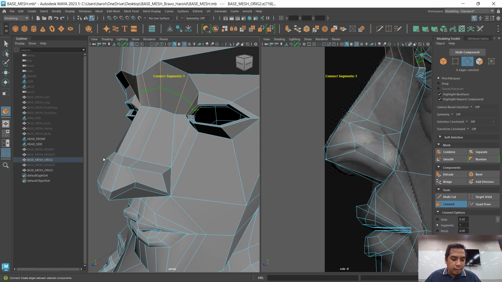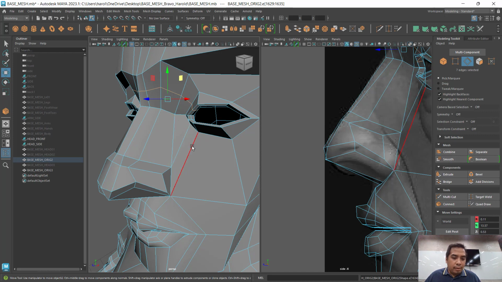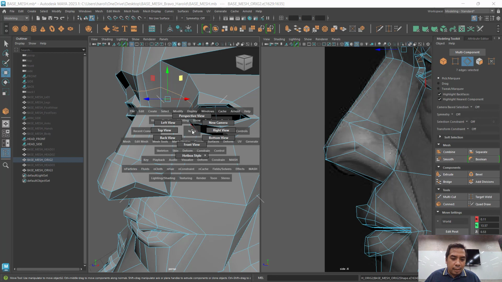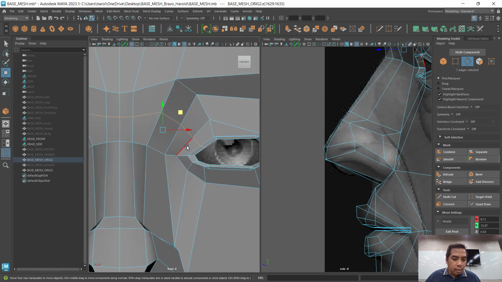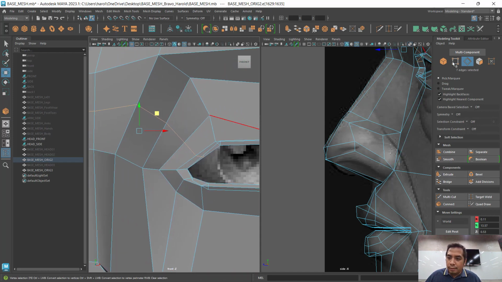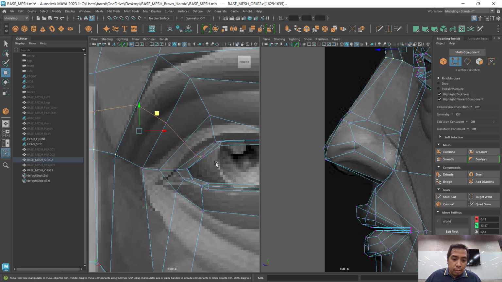You will understand later on why the eyes are being also included or slightly included in the modeling of the nose. Spacebar, right click, mainly because they are very close to each other. So that's why their edges are inevitably going to be unavoidably edited at the same time.